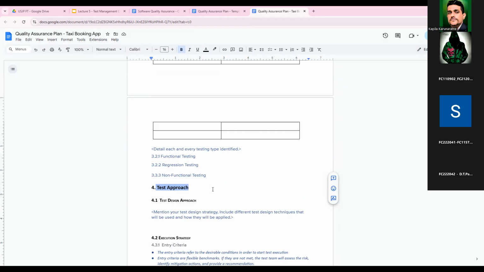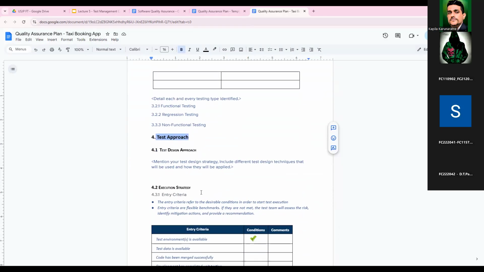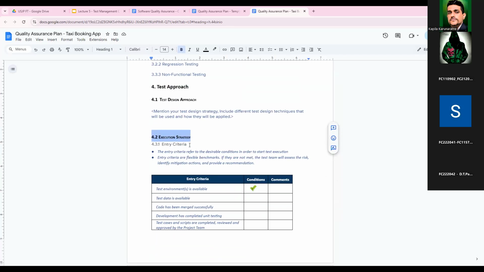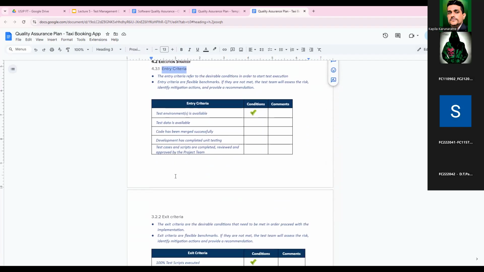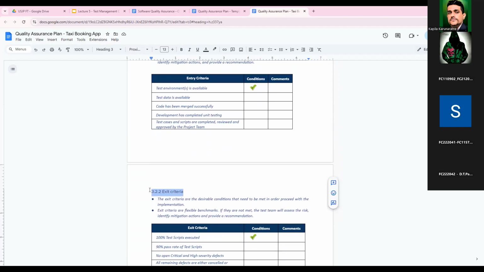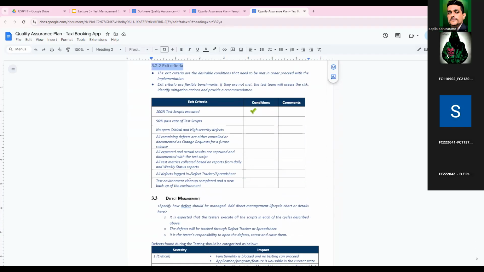All those things you have to put as part of the approach. Here you describe the test design approach, how we are going to design your test cases, and how we are going to execute them. At execution, what is the entry criteria and what are the exit criteria? That is what we are going to put.